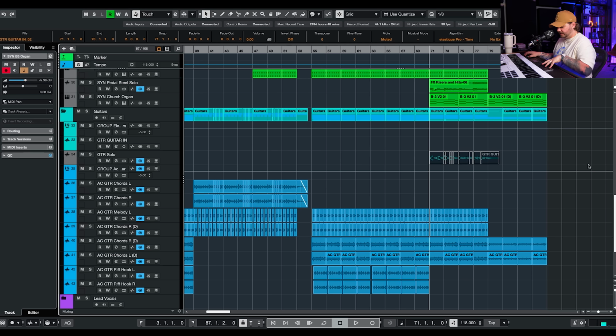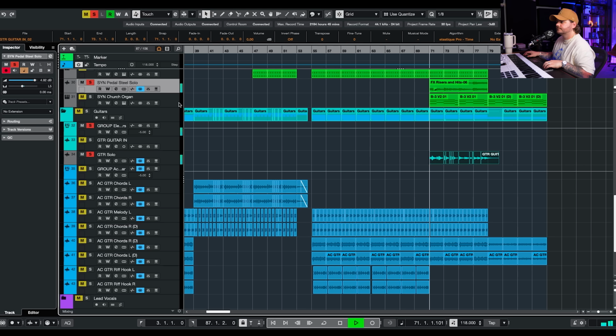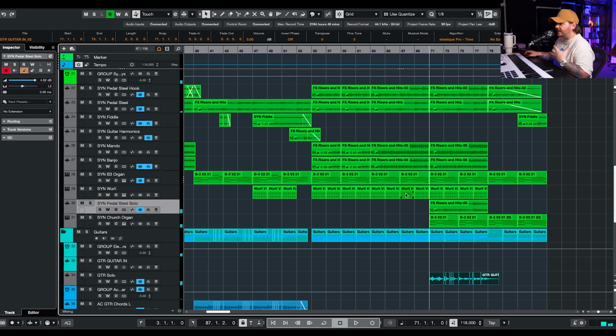We've got a little pedal steel and an electric guitar right here. We've got a little organ. And again, that's the first time you've heard any of that.